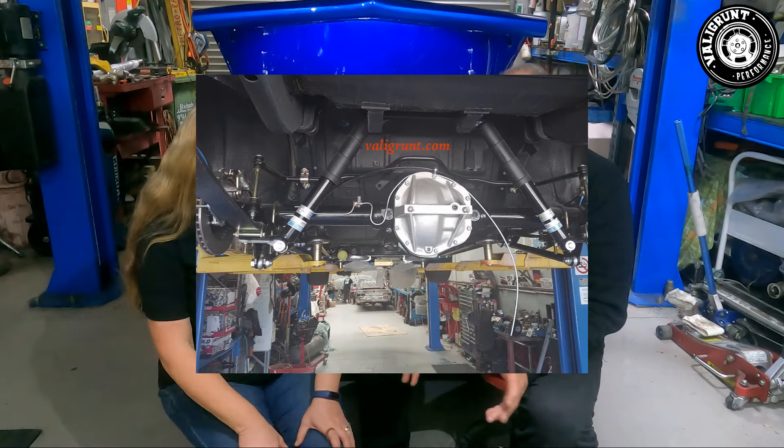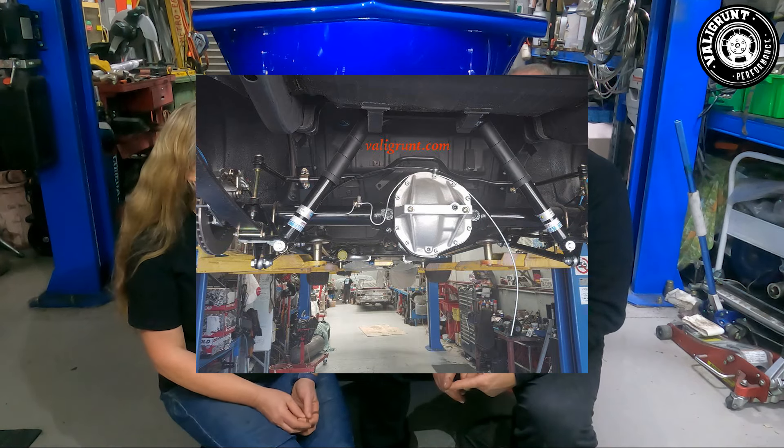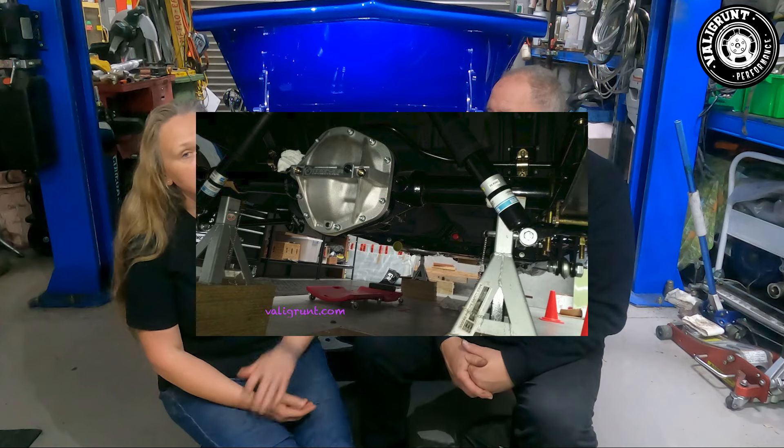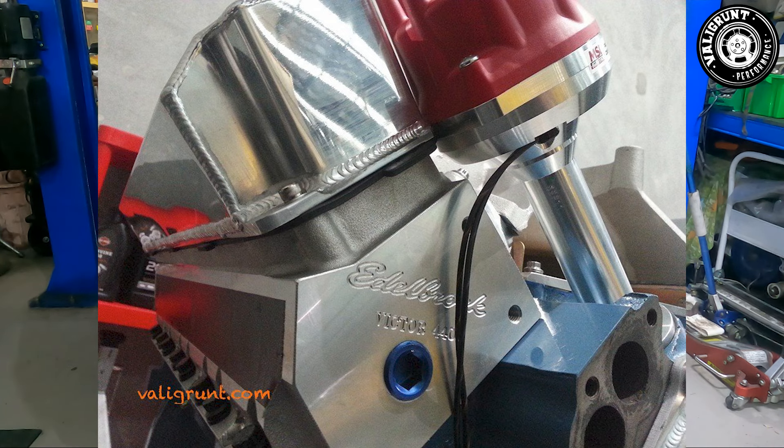The floor had to be modified, and the people doing the paint job on the car did those floor modifications and did a good job. They did have an issue with the rear window, which we'll talk about later. It went through a GJ Drivelines tail shaft into a Dana 60 rear — again disc brake — with a ratio of 4.11s, mono leaf and Caltrax on the rear. The motor also had Victor heads, which we chose over another set that just weren't up to scratch — the 440 Source heads.